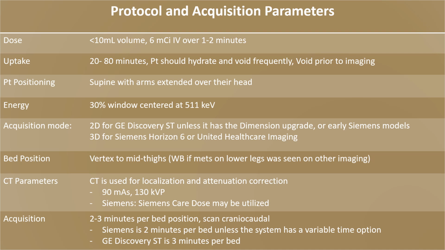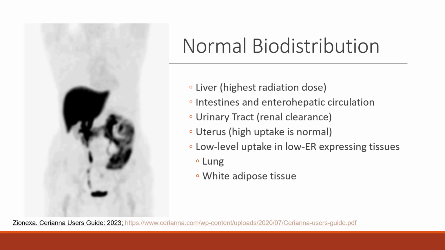Energy window is about 30-ish percent on 511 keV. Uptake is 20 to 80 minutes, and the dose is about 6 millicuries, but it's given over a 1 to 2 minute slow infusion. The patient needs to hydrate and void. I have seen where it's recommended to wait a little longer to get the best quality images, but the uptake time is about 20 to 80 minutes.